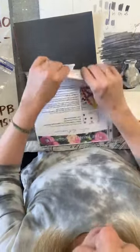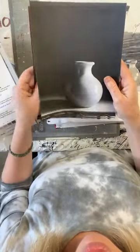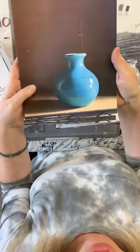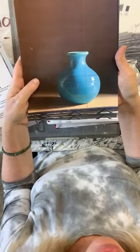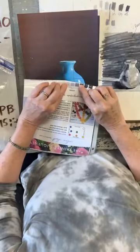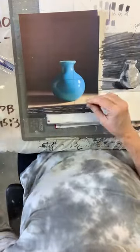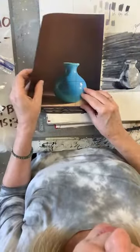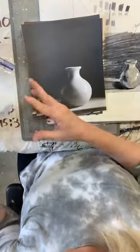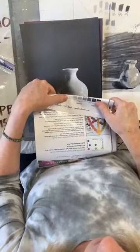It's about a five. See, it's very hard to judge chroma, to judge value on something chromatic, something saturated like this. It's very hard to tell what value that is. But it is a five. It just doesn't look like it when you do this, but it is. So that's why it's easier if you convert your photo to mono, to grayscale. You'll be able to see it much easier.